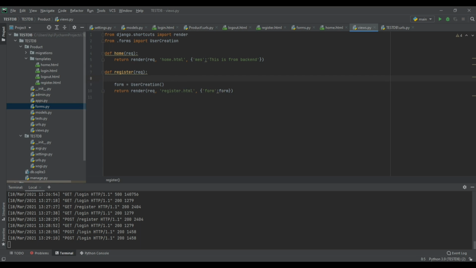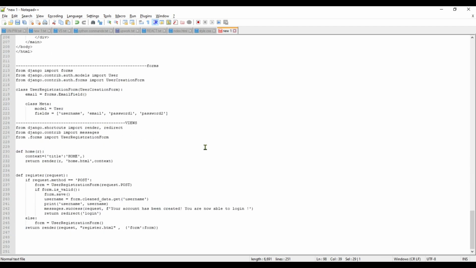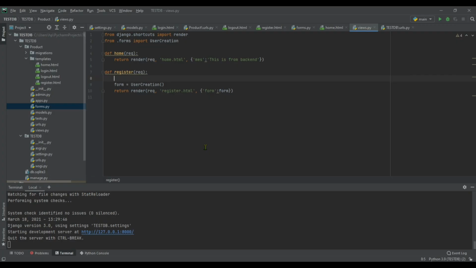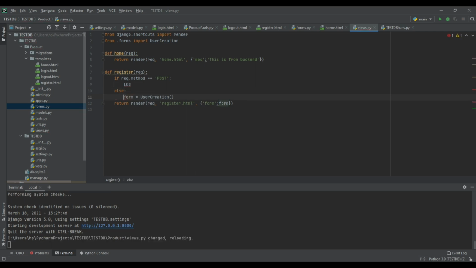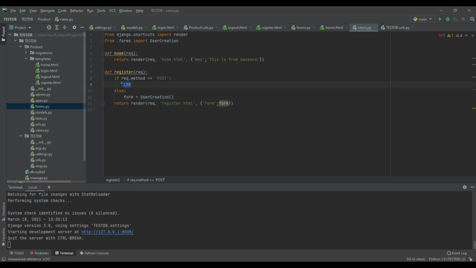Now here, if the request comes with the post method, if request.method is equal to post, then this is our login page. Else, this is our register page. So let's type code for our login page.